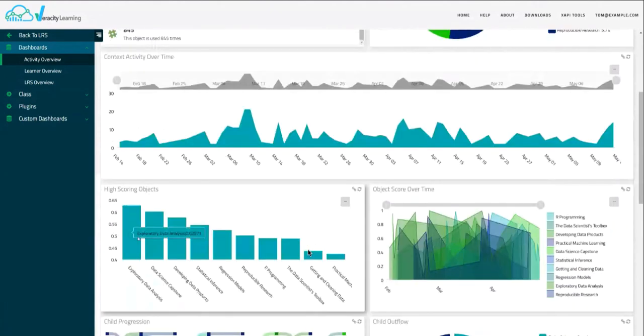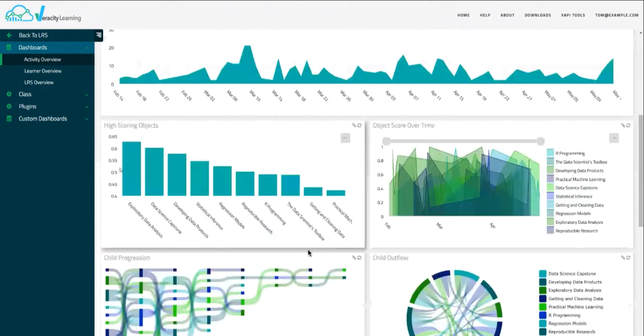High scoring objects and low scoring objects, in this case, we modeled this as lessons that have scores and they're in courses, but the identical data structures could be used to do a very nice visualization and model of questions on an exam, or even assignments in a session, right?